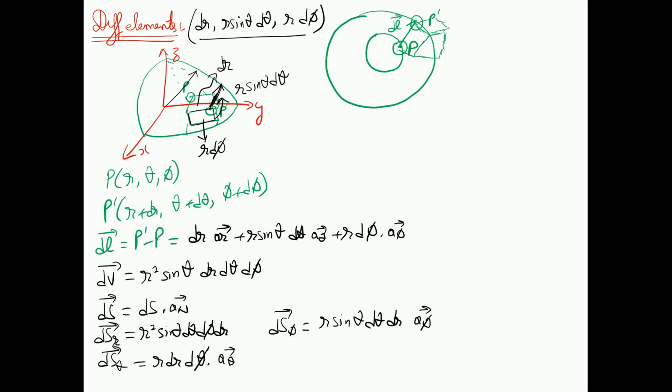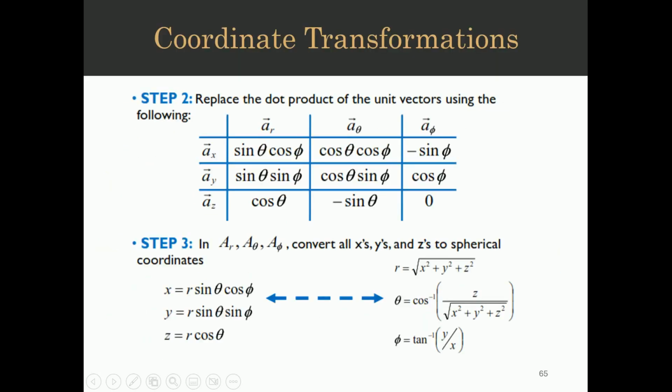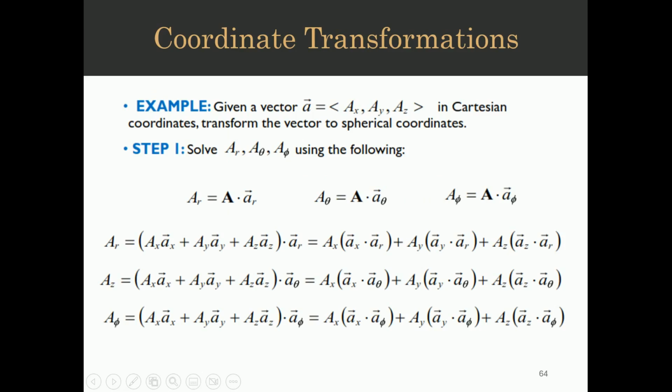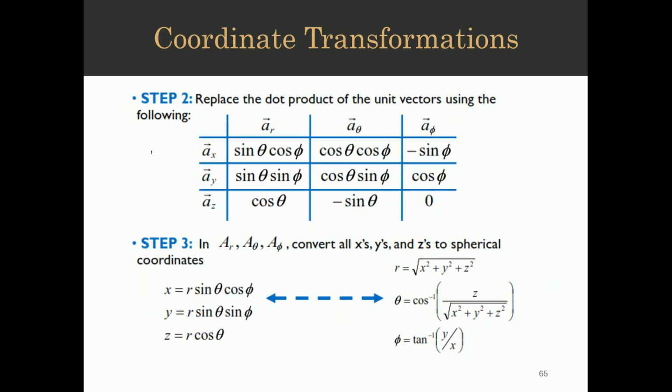Now let us have a look at an example and see how we can convert the spherical coordinate systems. For the spherical coordinate systems, again we have the steps method. The process remains the same as the cylindrical coordinate system. We need to find a of r, a of theta and a of phi. Second, we have to remember this table for the conversion between the unit vectors, and third, this is the point transformation between Cartesian and spherical coordinate systems in terms of r, theta and phi to be extracted from x, y and z of the rectangular coordinate system.